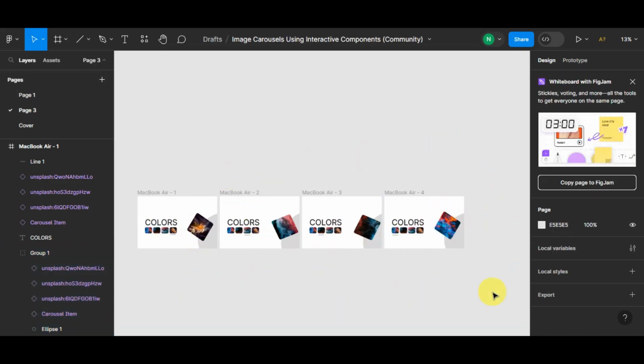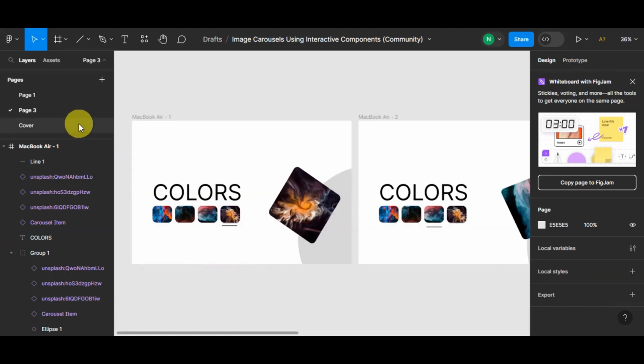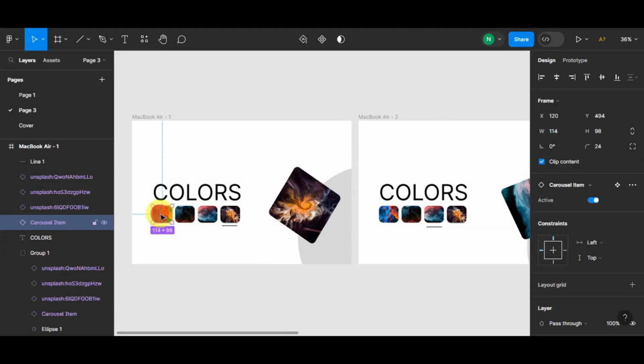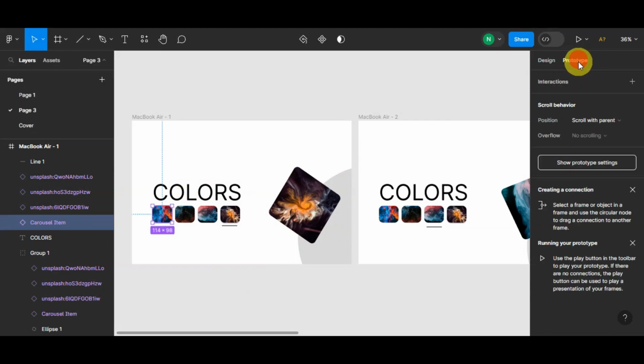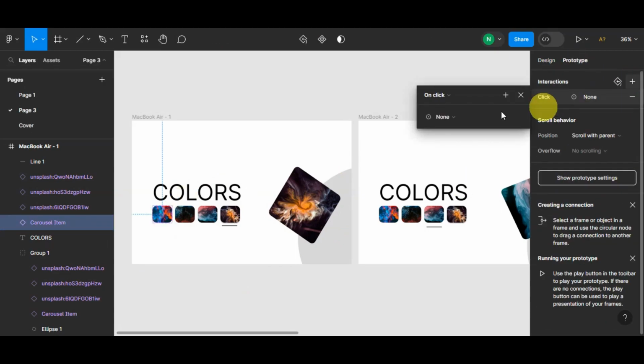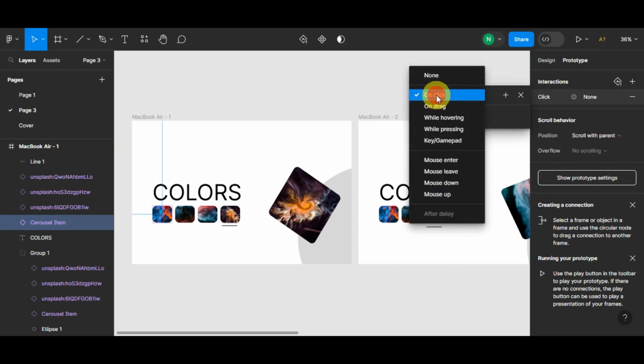As you can see, this is what it should look like. Now right after, what you'll need to do is add some actions onto the different pages. We'll start with the first one. Onto the different options that we have in here, we're gonna double click onto that, and onto the prototype, we'll add in an interaction.